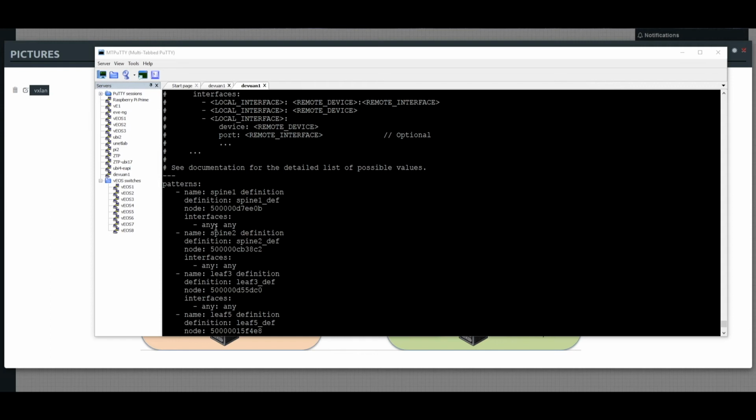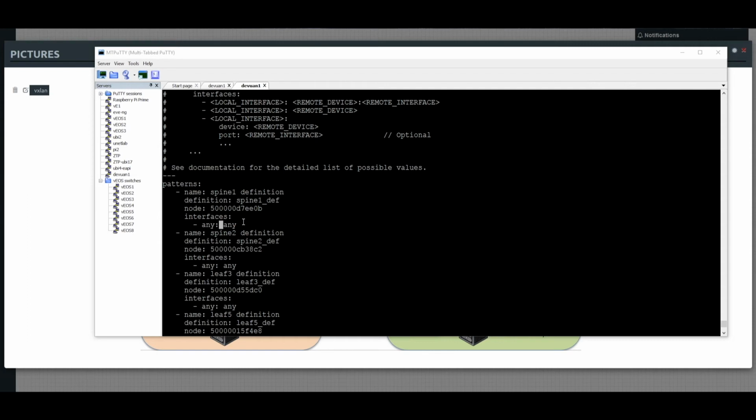You could just change that and add here Ethernet 1, add here the device like leaf, and then colon Ethernet 2 or Ethernet 3 or whatever you want.